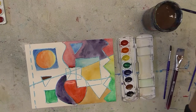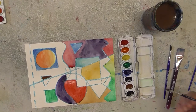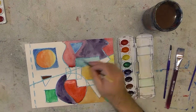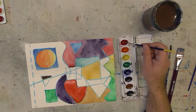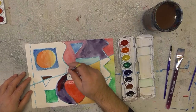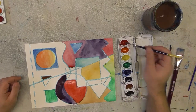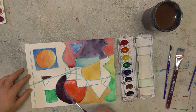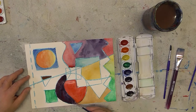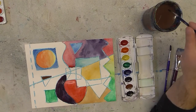I want you to experiment with this — put down different colors and put others on top of it. Let's do it one more time. This time I'm going to go on top of my purple and put some red on it and see what happens. That's getting kind of a cool color — like a nice violet color. That came out really cool. I didn't know that was going to happen. I want you to play around with it.